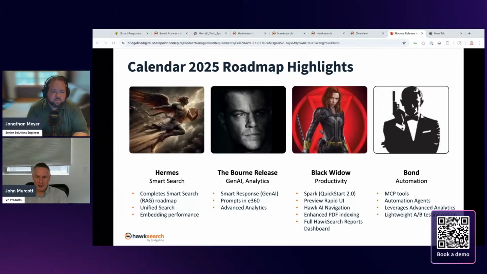What if it's your data? Just to simplify that process, obviously all of our customers have their own data. So we're really focusing a lot of time on getting up and running quickly, whether you're an existing customer who wants to throw this together and see how it works with the smart response, or a new customer. We're spending a lot of time on what we're now calling QuickStart 2.0.